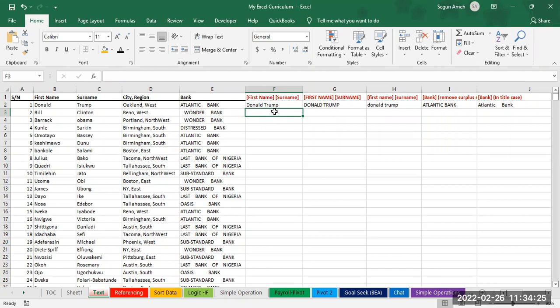So that's where working with text comes into place. And when you are working with text, there are some formulas that perfectly go with text. One is concatenate. I will display them and you're going to see. One is concatenate, or you can use ampersand. I already said that there's no one way to do something in Excel. You can always use two ways.